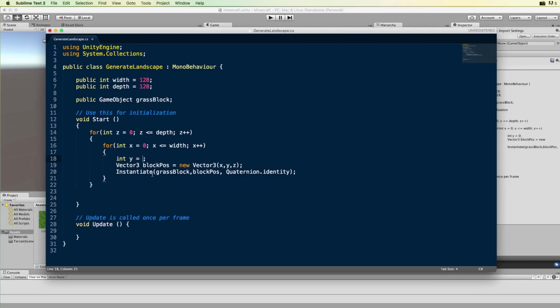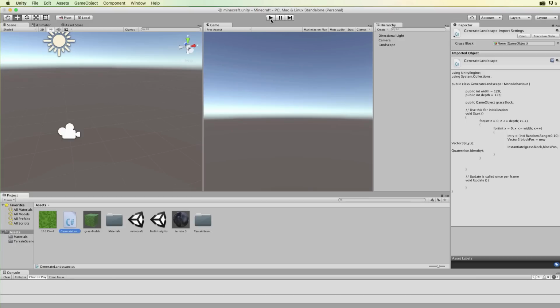Let's start by seeing what random will give us. So we'll use the random.range function, and this takes a parameter between the lowest value and the highest value. I'm going to go between 0, which will be our lowest ground, and let's say 10. Now, this will probably complain if I don't cast it to an int, so I'll do that now. By casting to an int, we should get nice rounded values like 1, 2, 3, 4, no point values, which will make all of the blocks pop to one distance apart so that it will look more like a Minecraft world. Let's save that and just run it.